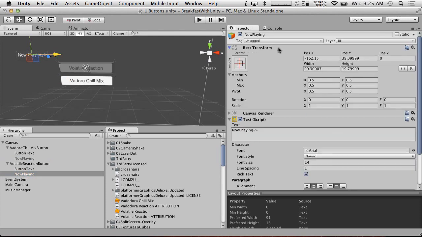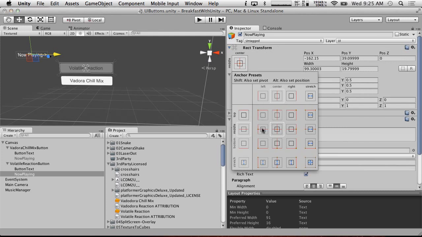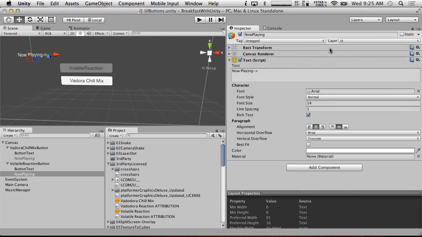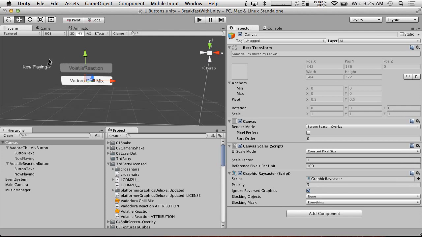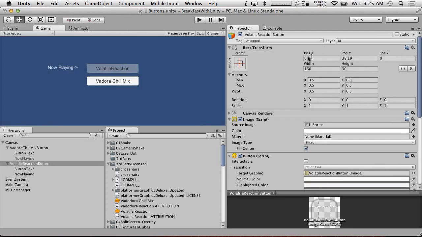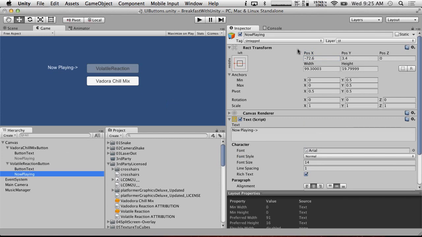And it really should probably... actually, let's make it based on the left side of the button. And now we can just use these top as positions rather than as corners, basically. So we're going to just move this over here, make it so that it shows up. Let's make it so that it looks good on the screen. Whoops. Now playing. Whoop. And whoop.